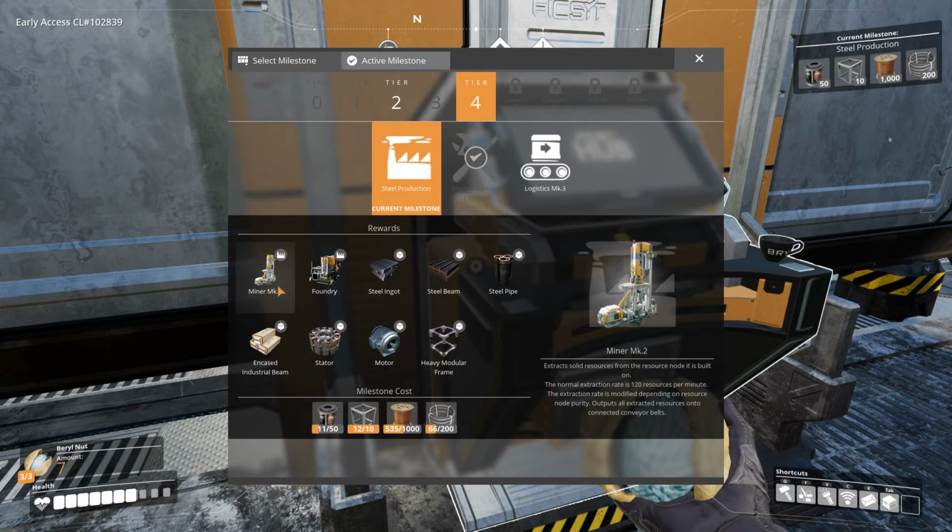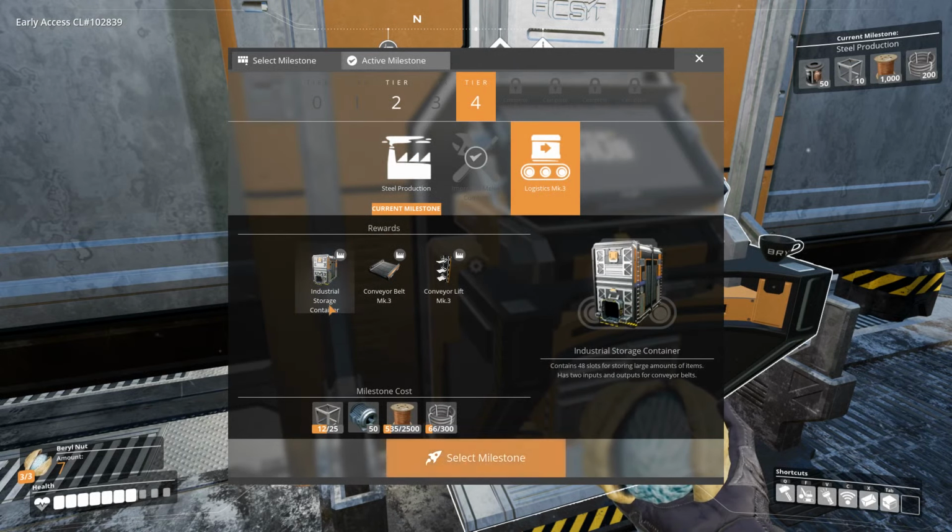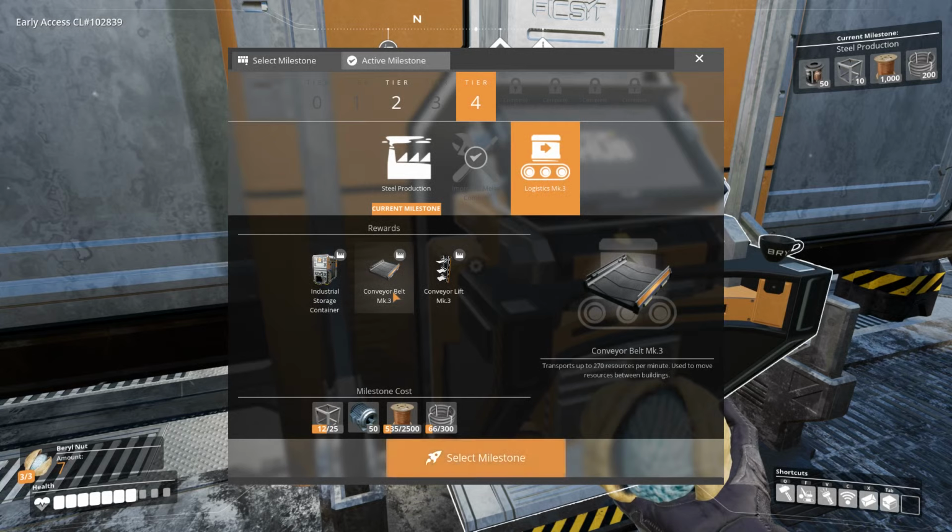That gives us Mark Twos, which doubles the output of everything. Which would be a really good place to go, okay, then we're going to change all our miners and have everything come in to one place. Because I also really, really want an industrial storage unit. Awesome.